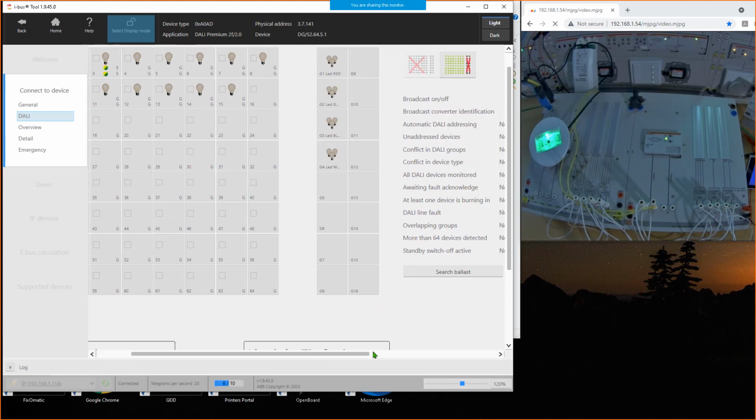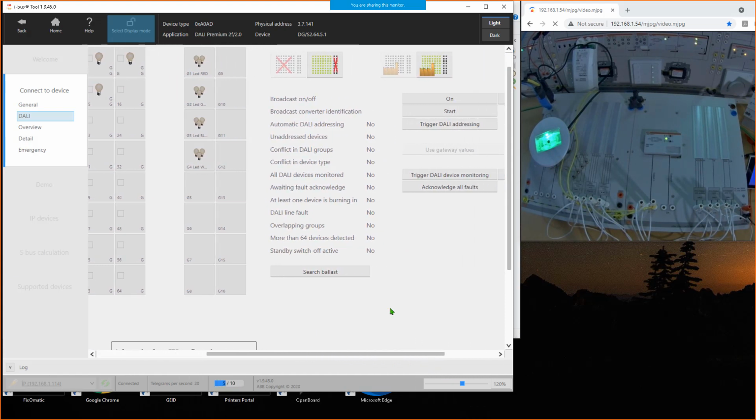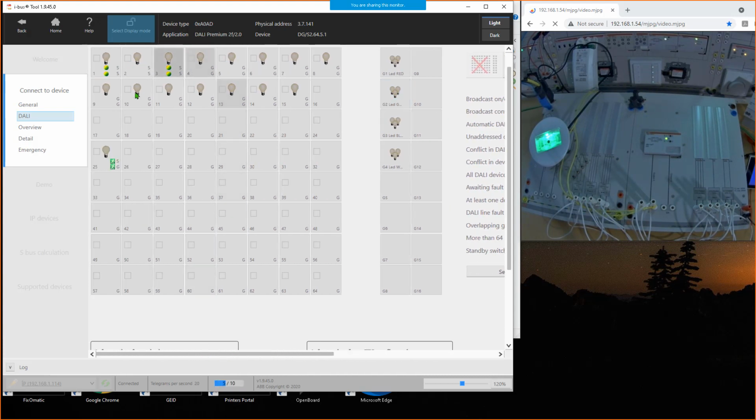Before, when you have done all the settings of the DALI devices, you have here to press on the button, trigger DALI device monitoring, and then this function was active for all ballasts, all 64 here on the output A. And here you can do it step by step. So when you tick here this field, so do it here, what happens? You see the field is ticked, and now only this device number 1 is now monitored.